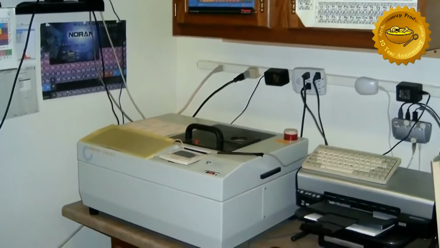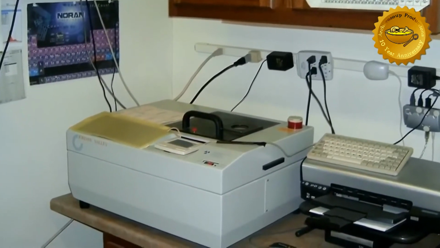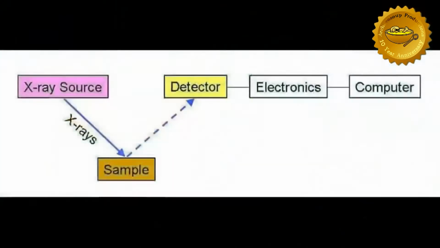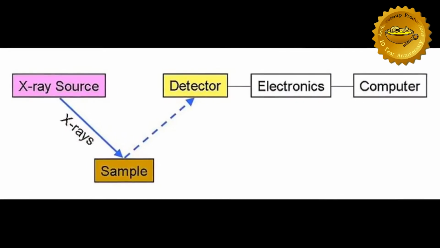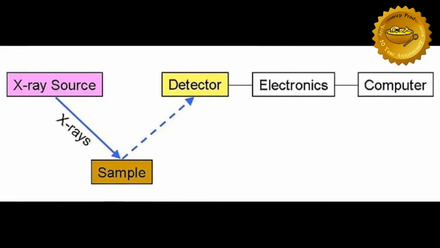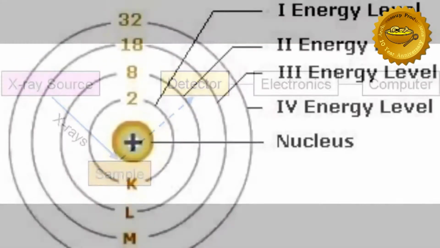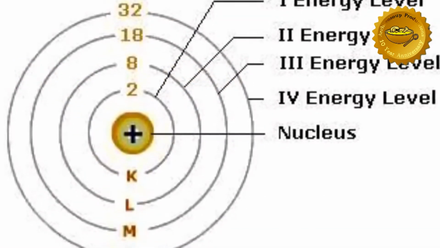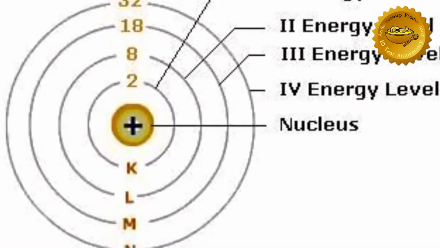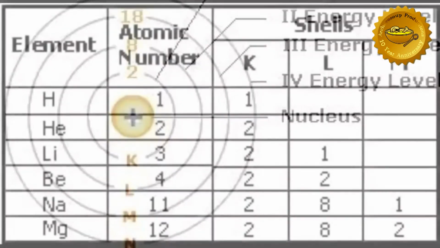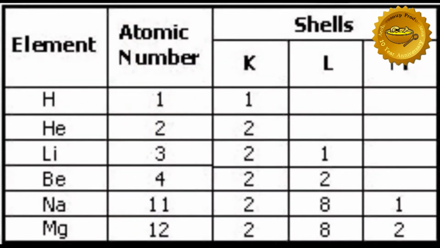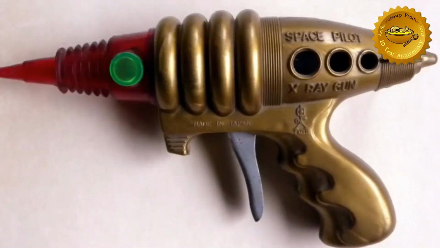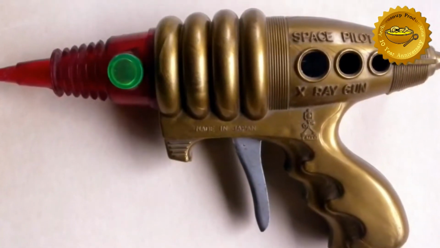Energy-Dispersive X-ray Fluorescence, or EDXF, uses X-rays in a completely different way. X-rays are fired at a sample and a reaction is detected. The X-rays specifically affect the inner shells of the atoms on the surface of the sample. These inner shells are called K, L, and M, and for different elements they contain different numbers of electrons. So, X-rays are fired at the sample and bombard the surface of the sample.